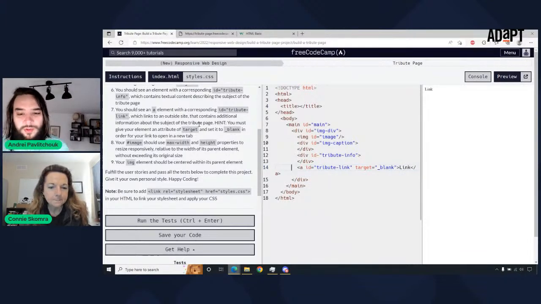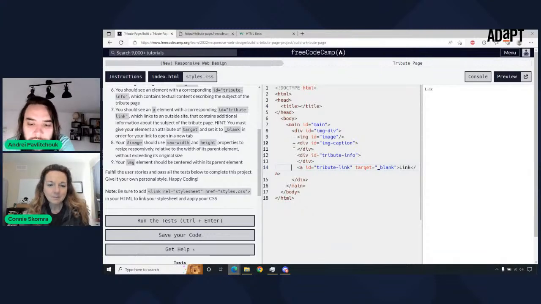The image should use max-width and height properties. So right, now we are going to do CSS. Now we need to just work on the CSS, I think. Well, kind of.